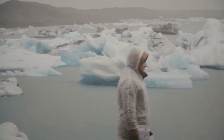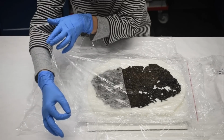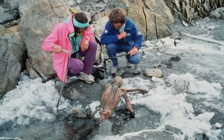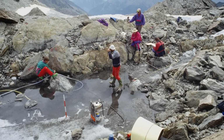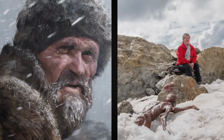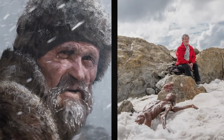As part of glacial archaeology, scientists study ancient biological materials such as dung, food, and plant remains, and artifacts that have been stored under ice for a long time. The first and one of the most important ice finds was a mummy discovered in 1991 by German tourists in the Ostal Alps. This find is more than 5,000 years old. I already talked about this mummy in one of my previous videos.